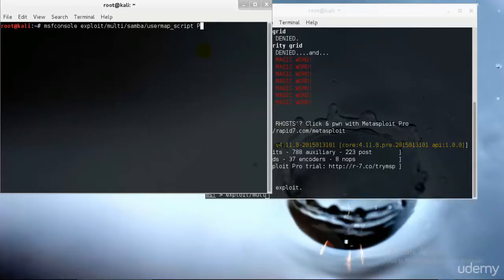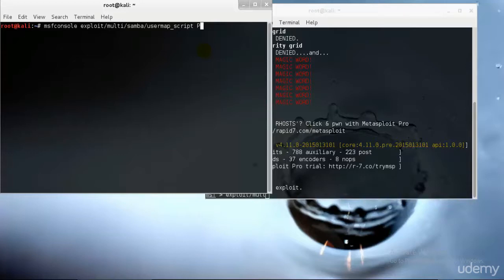But the only real drawback is that it is not supported quite as well, and it can only handle one shell at a time, making it rather impractical for client-side attacks, and it doesn't support any of the advanced automation features of the MSF console. That's why we don't use the MSF CLI as of now.